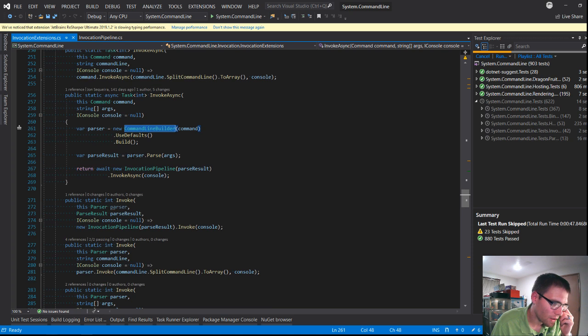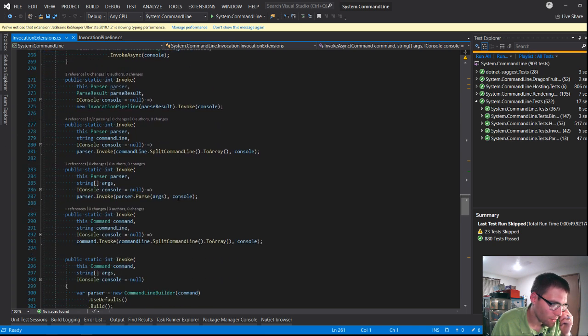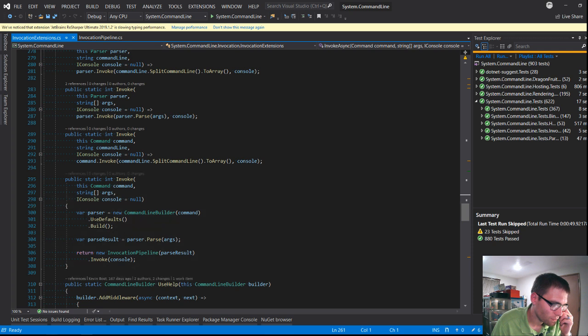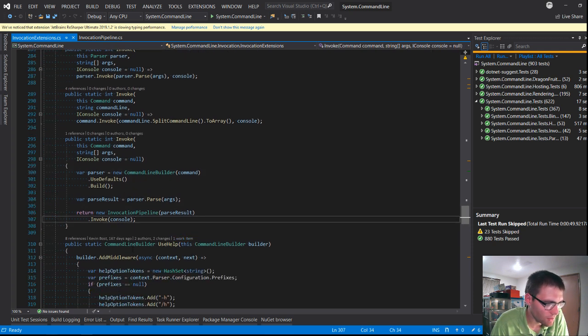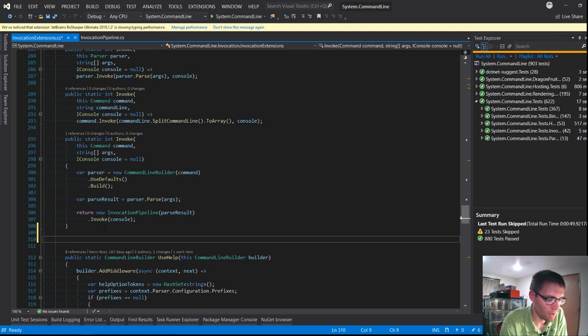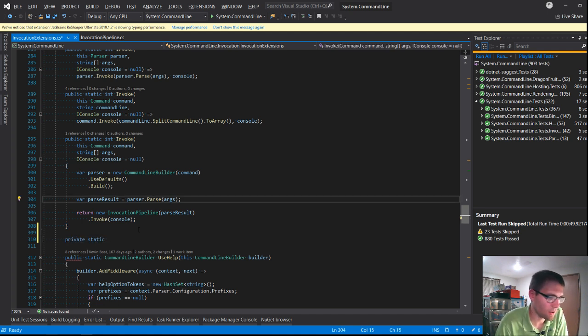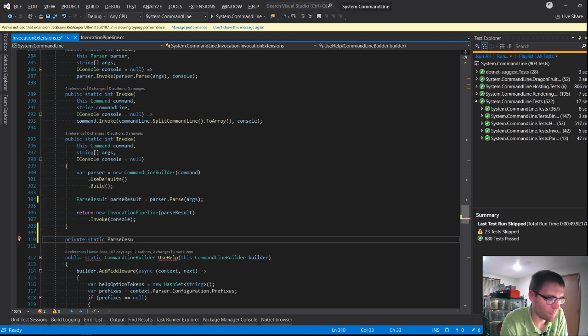Because effectively the difference is this invoke async. I guess building out the parse result could be shared. Yeah, let's share that. So private static. This isn't clear what this is. Parse result. What do we call this?